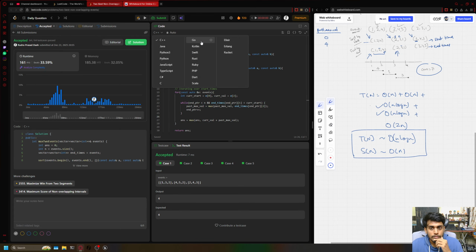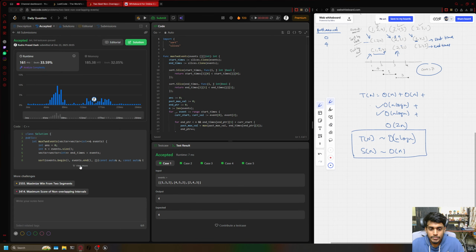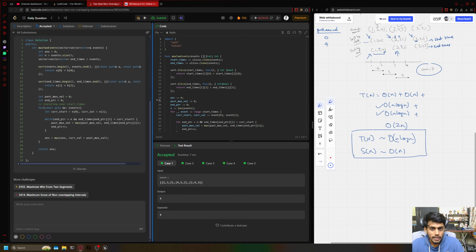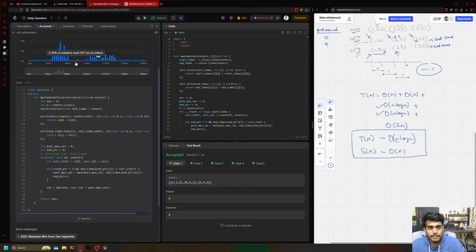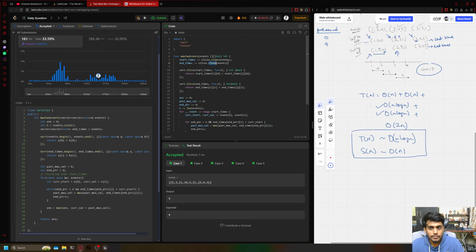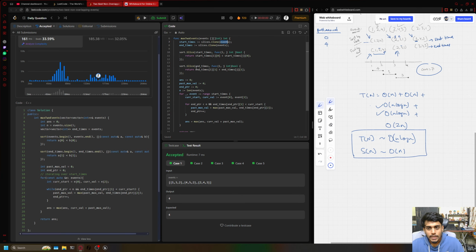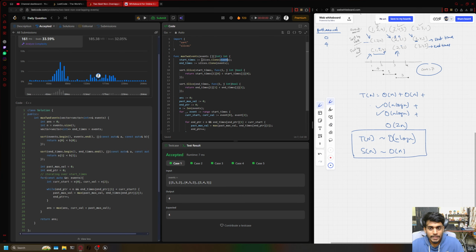Now finally I will show the code for Golang. In Golang also, it's pretty similar to what we did in C++ and Rust. Only the syntax is different. Similar to Rust, I'm using the clone method to create copies of my events. If I don't create a copy, and simply write events here, I'll get a reference to the same events. That means whatever I'm sorting by start time will be overridden by my end times. So I need to explicitly call slices.Clone to create copies of it. So that's the idea.